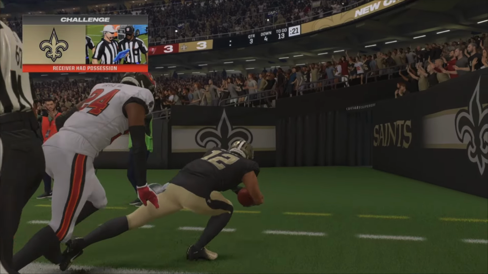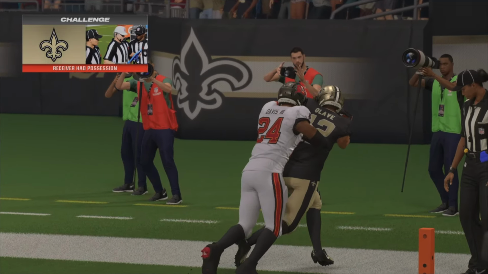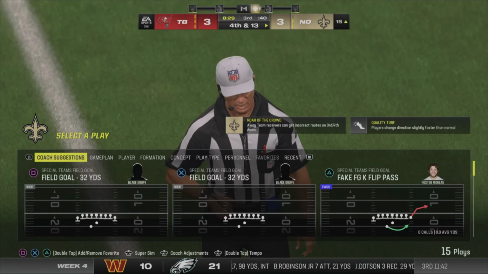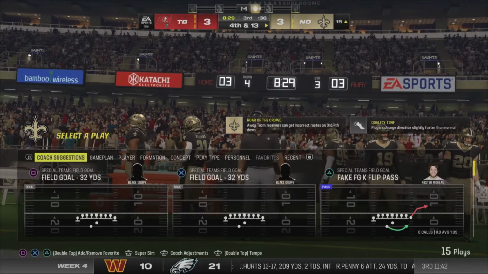They're taking a peek at whether or not those feet were in bounds, and obviously a big call here in the end zone. After review of the play, the ruling on the field stays. So the decision to challenge does not pan out.